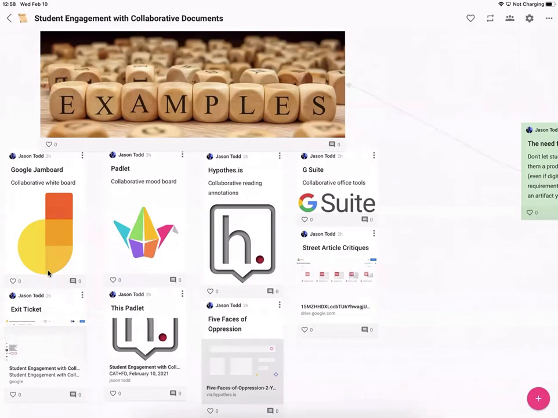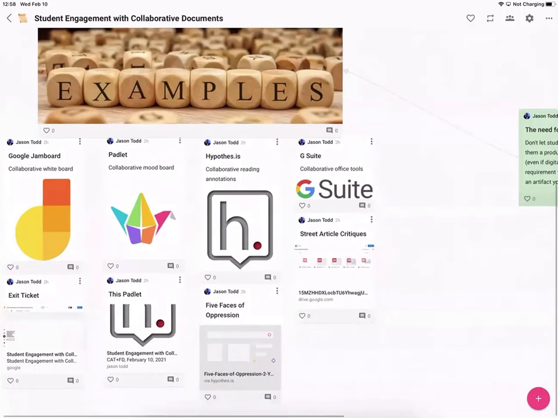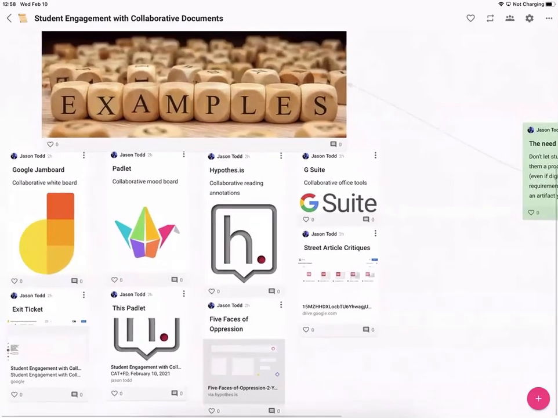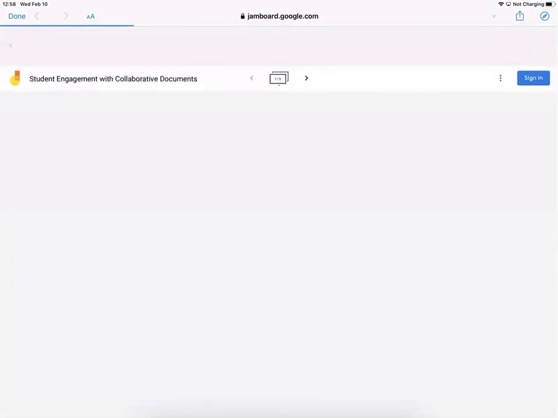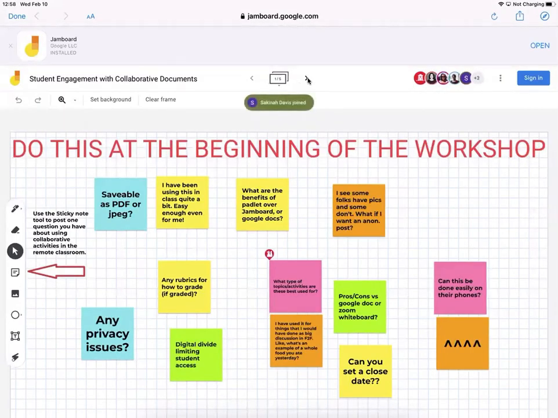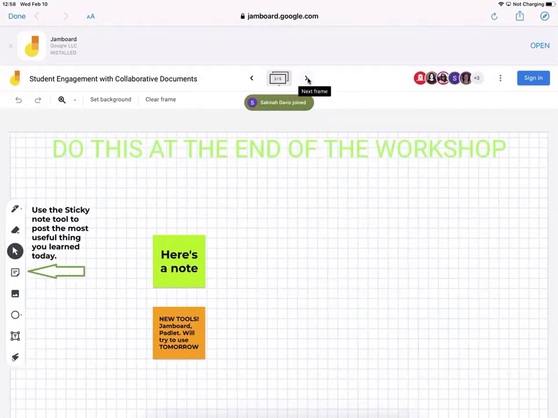Okay, I know we went a little bit over here, so if you go back to our Jamboard, just as one final exercise and activity. You see it says exit ticket on there as a link to the Jamboard as well, but I just dropped it in the chat. One thing you can't do with this is control, at least I haven't figured out how to control, which page opens up with a link in Jamboard. So if you go to the second page in Jamboard now, and it says do this at the end of the workshop, right? And a couple people already have, right?